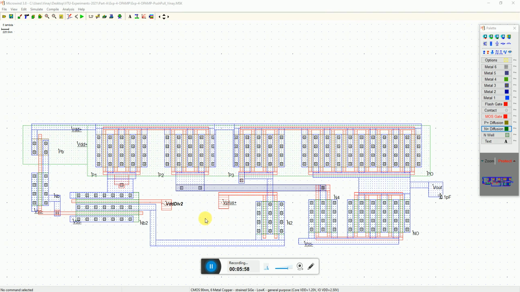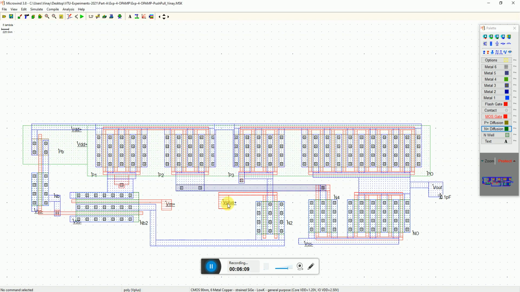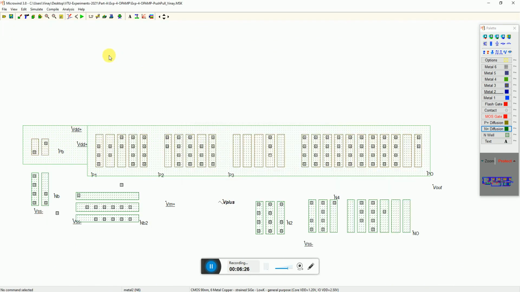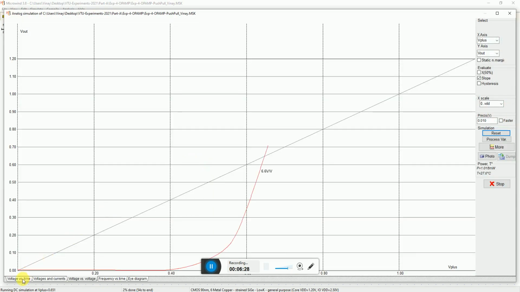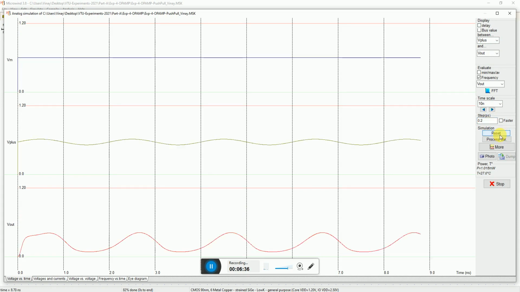Now this was the inverting response, and let's see the non-inverting one. For that, you set V minus back to 0.6 volt. And at V plus, you can go to the sinusoidal tab and make it again 15 millivolt. So that's a small one, with the same frequency and same offset. Let's simulate this. In the voltage versus time simulation, I increase the step size so that we see a faster simulation run.